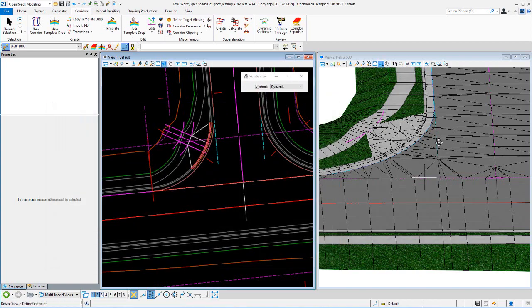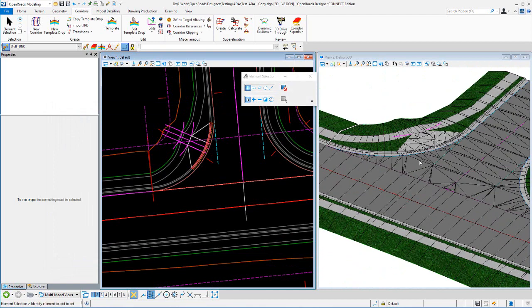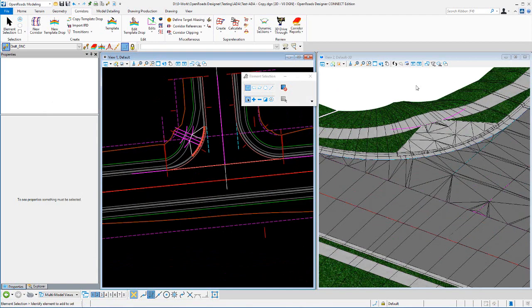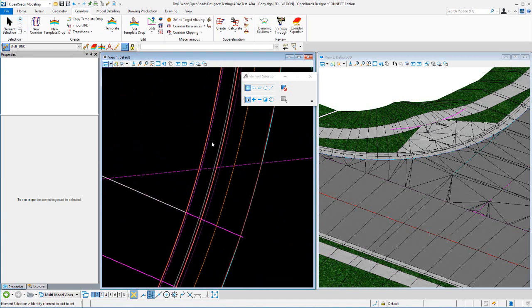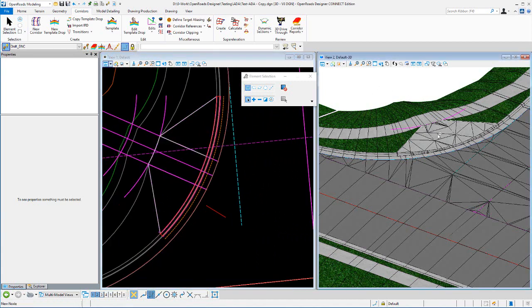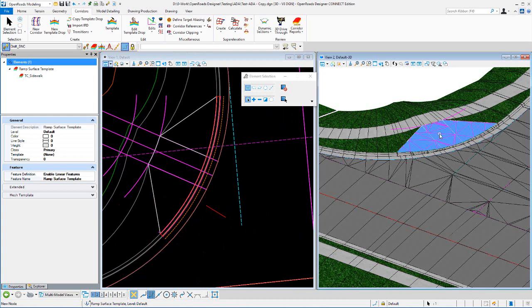Okay. We'll come in and take a look at that curb ramp there. Okay, that's an overview of the perpendicular curb ramp that's provided in the delivered workspace. I guess one more thing I was going to show. There's a surface template here, right?